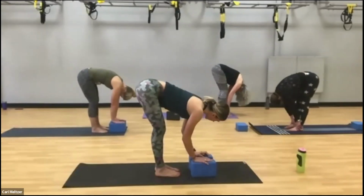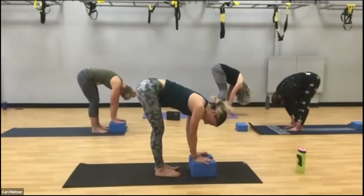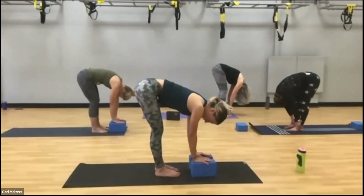Folding from the hips. Again, checking in the head and neck, maybe just shaking out the head yes, shaking out the head no. Rounding down through the feet, holding at the hip.